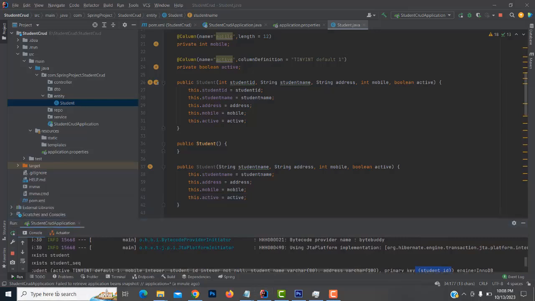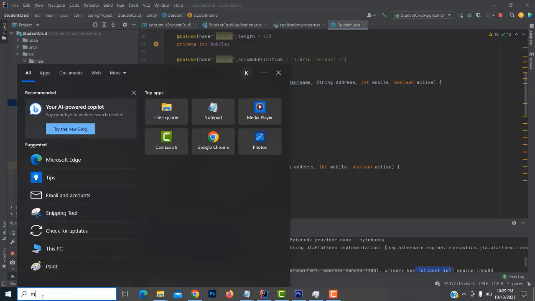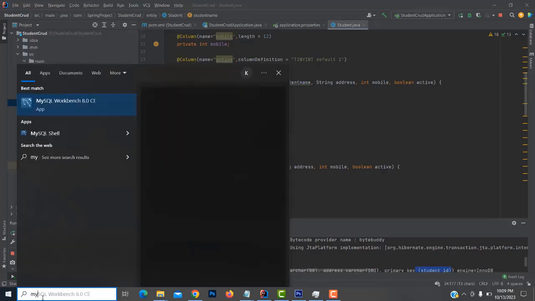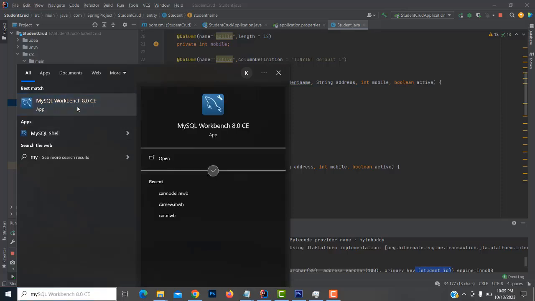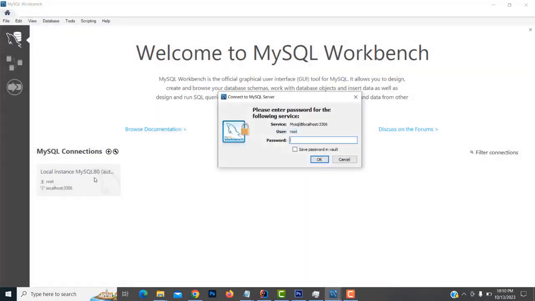So let's open up our MySQL Workbench. Here also you will be able to check whether it is created or not. Let's open up our database.